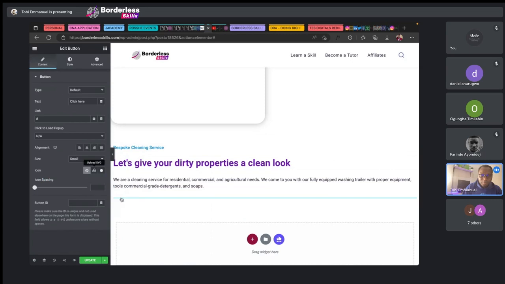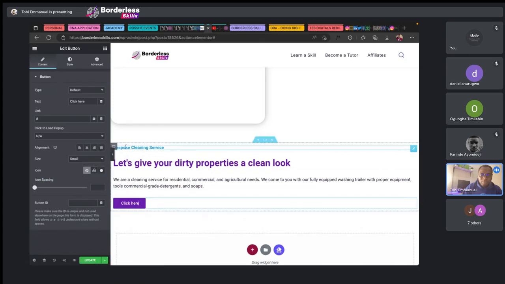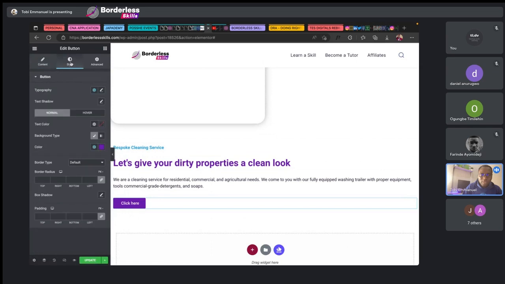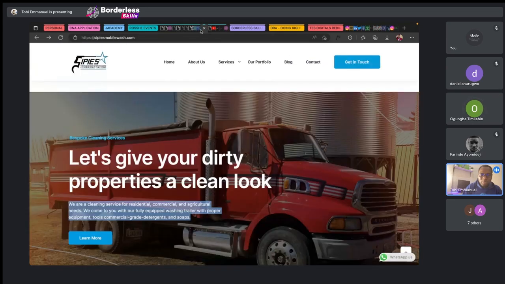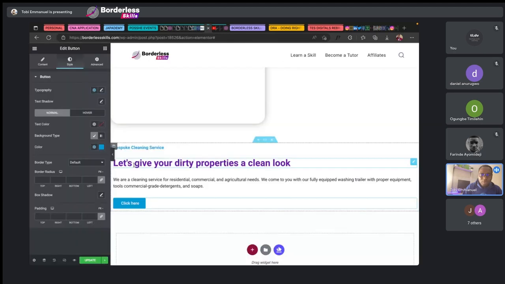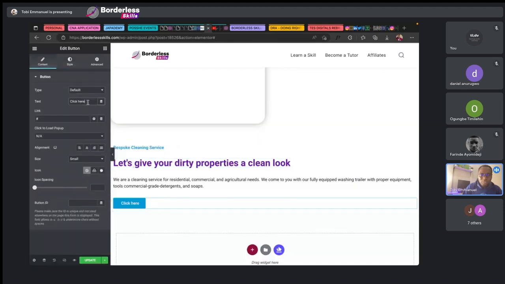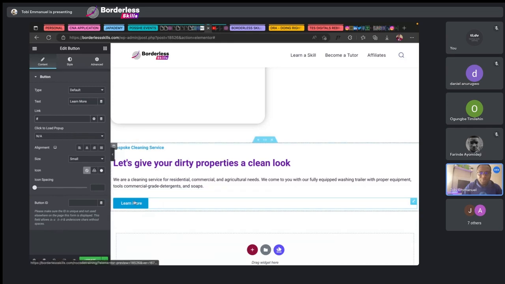within the button, what is the color of the button? The color of the button is blue. So come to style, color, change the color of the button, find that blue, change it to blue. What do we have written inside the button? Learn more. Now, change that, go to content of the button, change this, click here to, then that is where you get to change the content. So the link of the button, where do you want the button to go to? If you want it to go to that website, any link, just put the link inside this place. But for now, because we don't have any link, just add hash, leave it as hash. Yeah. So we have this.